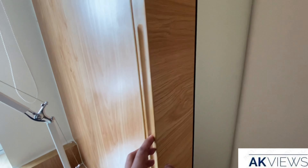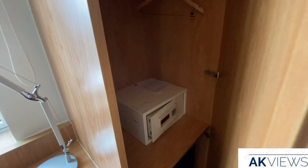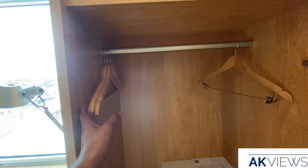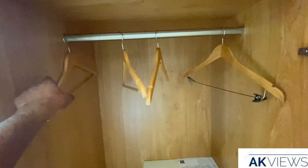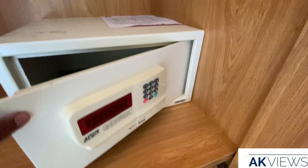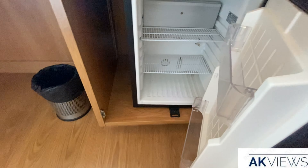The main reason to choose this property was that we had some work in the Silkboard area and there are only two chain hotels available — Grand Mercure and Ibis. The Grand Mercure was costing around ₹4,500 for two adults and this was around ₹2,000 for two adults, so we ended up with this. The room also has a mini bar, which is empty.